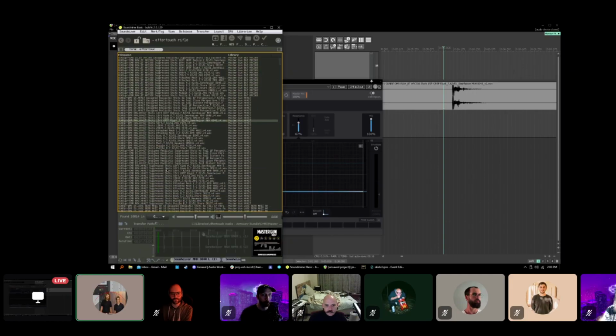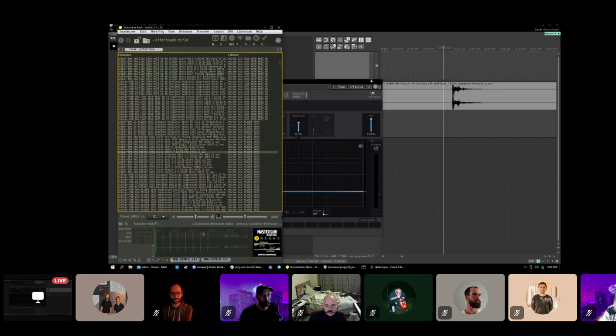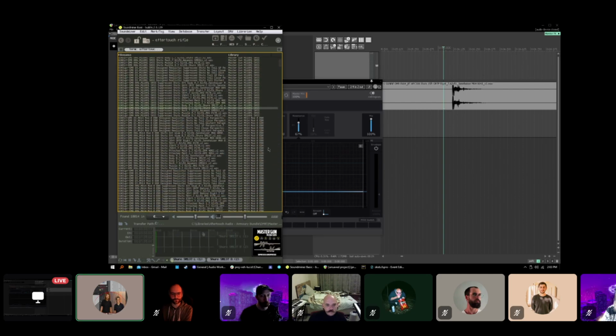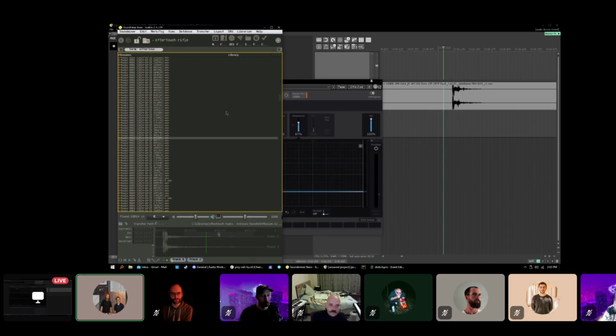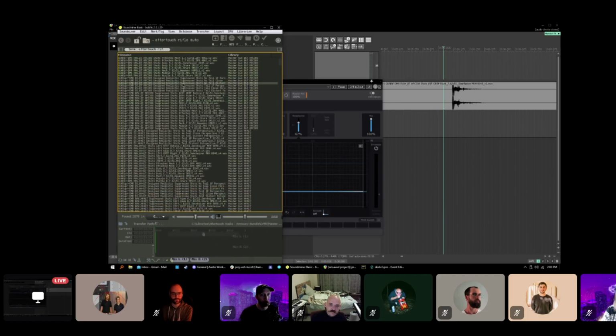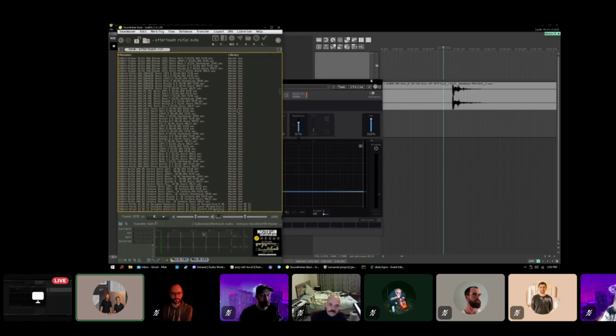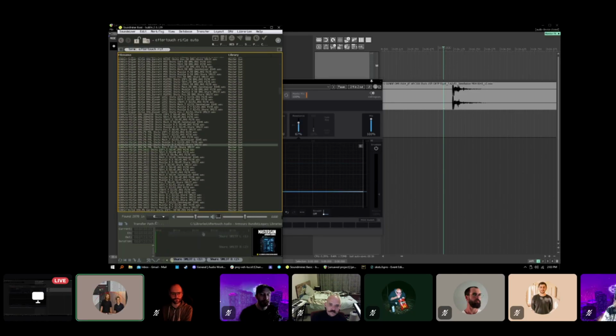Trying to find something with automatic gunfire because I think this is where this really shines, because it's good for linear stuff too. What do we have? Where's the automatic stuff? Okay, but that didn't sound good.